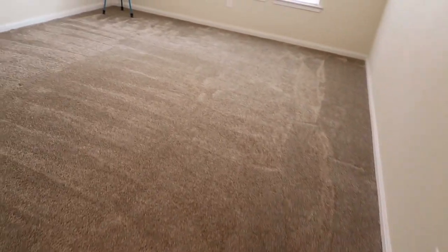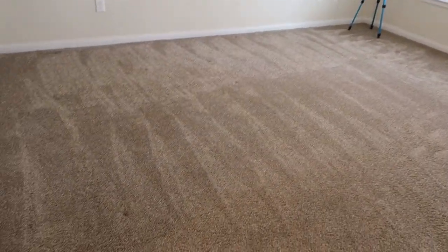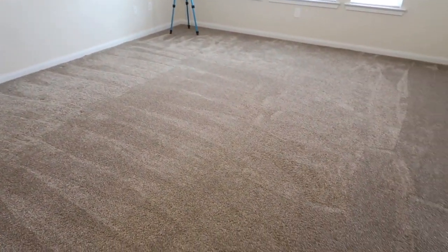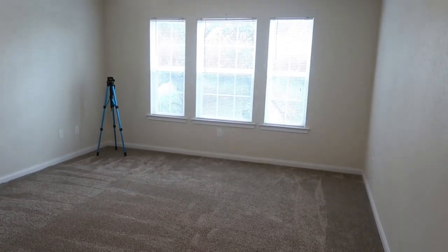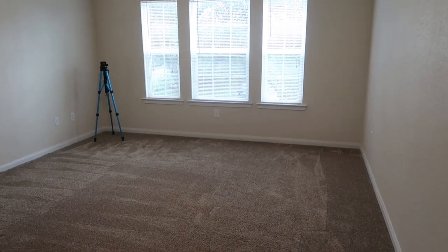And then coming out here, we come into the master bedroom. You can see my tripod because this is the last room I filmed in when I filmed that big clean with me, and I got all my carpet lines and I carpet cleaned everything, and so I'm super happy about that. I love the big 3 windows that lead out into the front, and that is it, you guys.